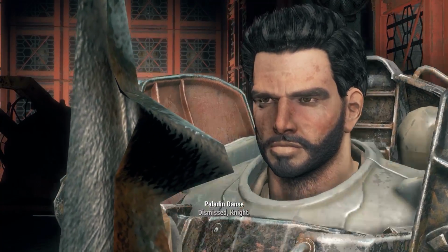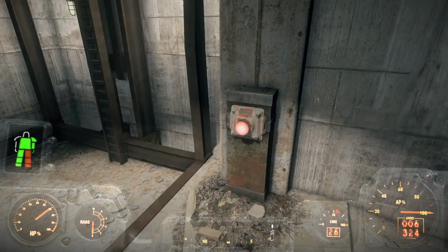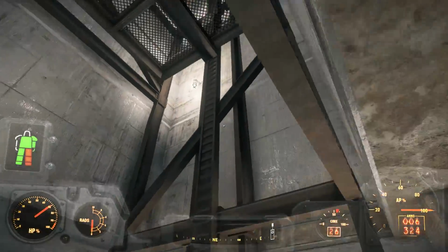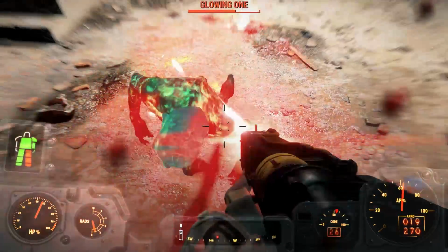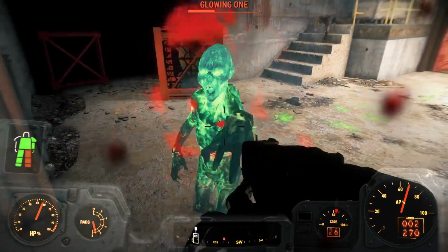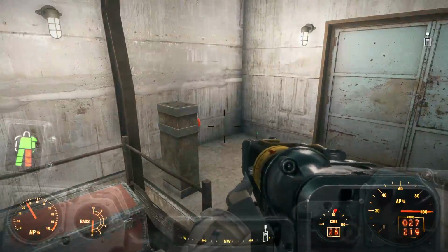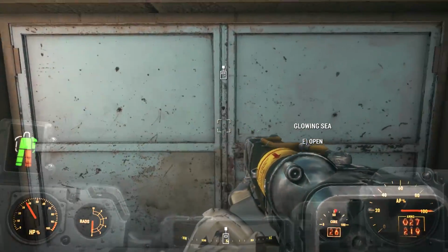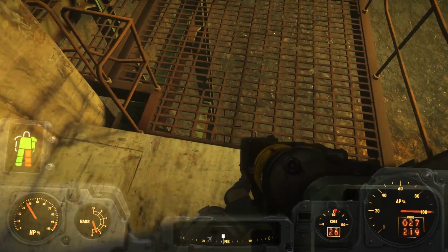Dismissed, Knight. Exit the storage room and turn left to activate the lift that we first discovered upon leaving the tunnels. But when the lift touches down, you'll be surprised by a glowing one. The lift brings you up out of the Sentinel site to a large door which exits directly to the glowing sea. This exit is quite a ways away from the Sentinel Pyramid, lying close to the intake exhaust towers.